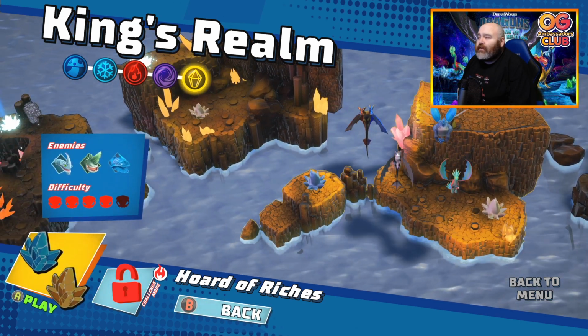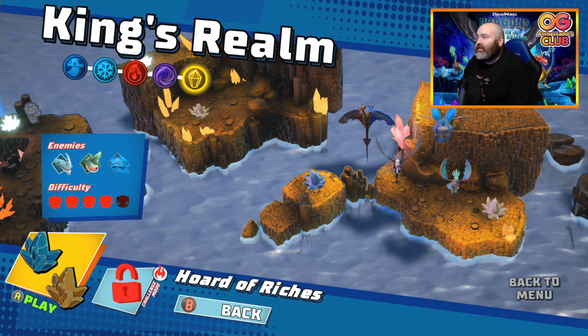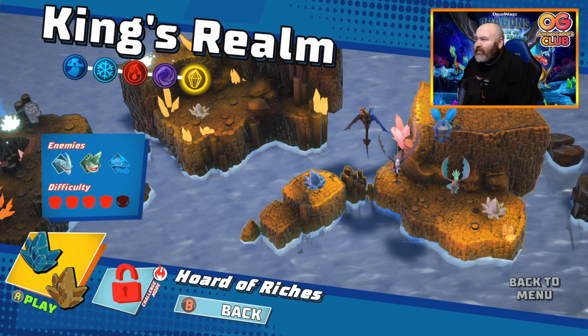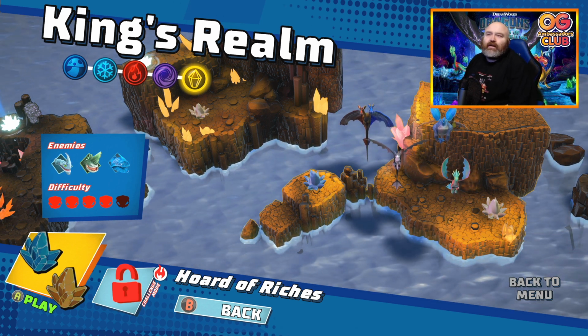So let's jump in. We fully upgraded Thunder as well, and we're now working on another dragon to max them out. This is a difficulty level 4. This is the hardest difficulty level we've come across, and I think we've never seen that green enemy before. I may be wrong. Anyway, let's jump in.